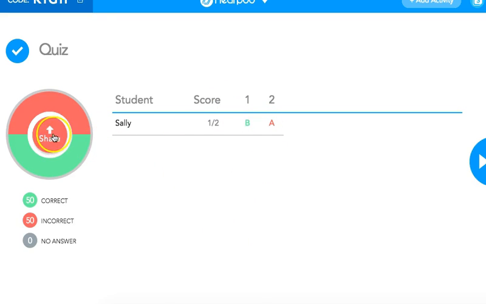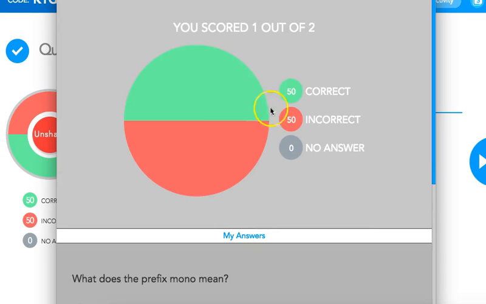And I can actually share. Now, sharing is not going to give everybody's information away. It has this pie graph of how many got correct or not. When I share it, I'll go back to my incognito mode. The students see their own score, not everybody else's, but they also see the pie graph of everybody's answers.